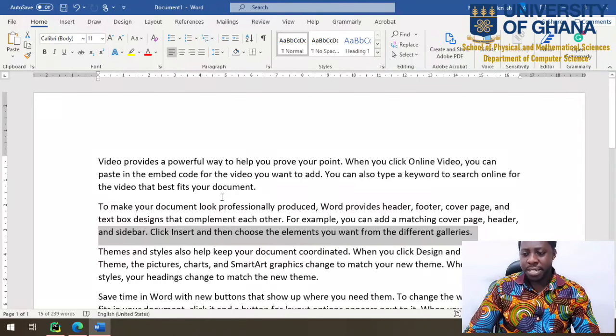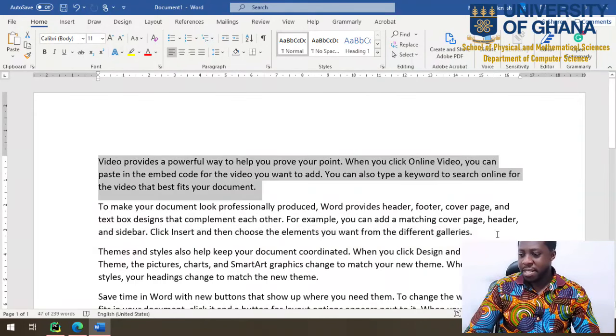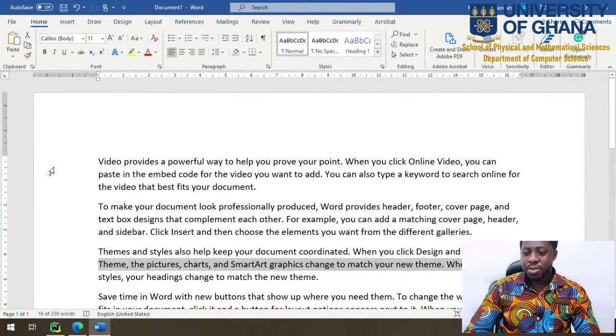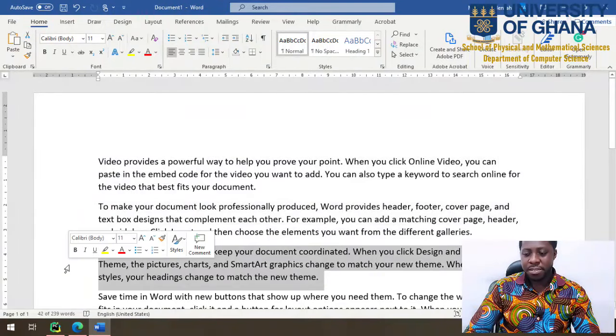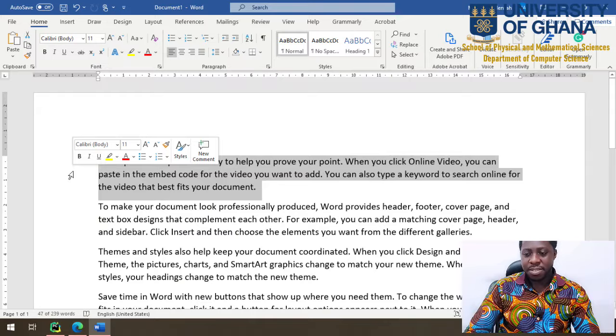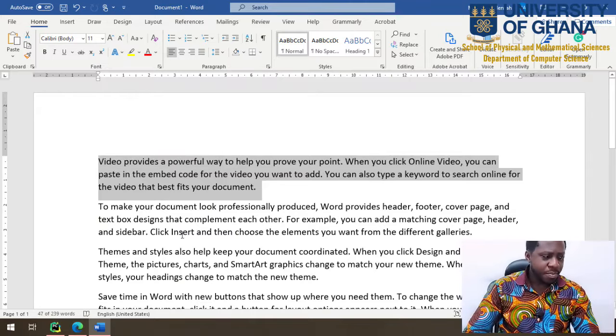If you do a triple click, now you notice that this is a paragraph, and that is also another paragraph. So if you do a triple click here, it will select the paragraph for you. With triple click, you have to be a bit fast and consistent, and then you are sorted.